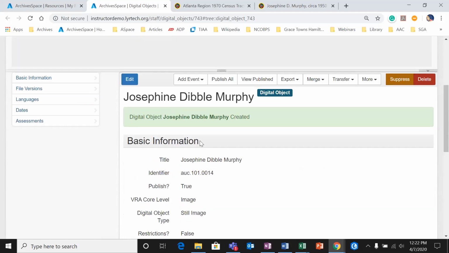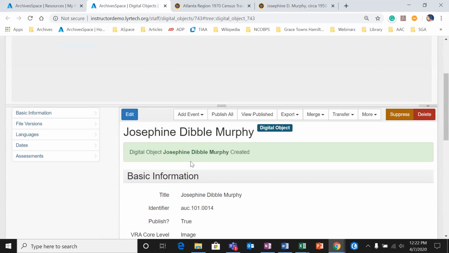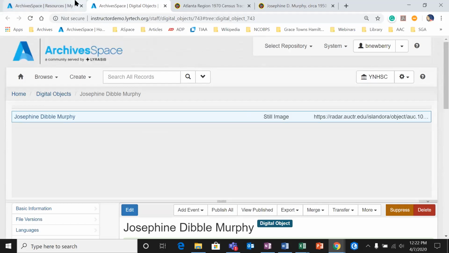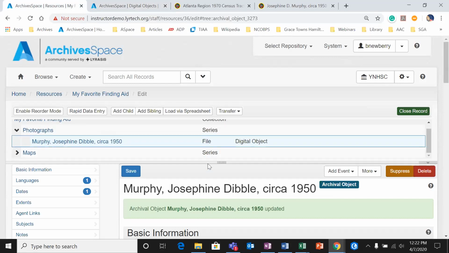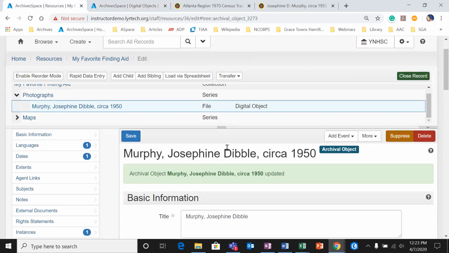You'll see that it's not saying that it's linked already. It may take a minute, and you should also save this archival object to make sure that instance is there. So once you've saved it, you will see that this file has a digital object and that you have created it and it's there.